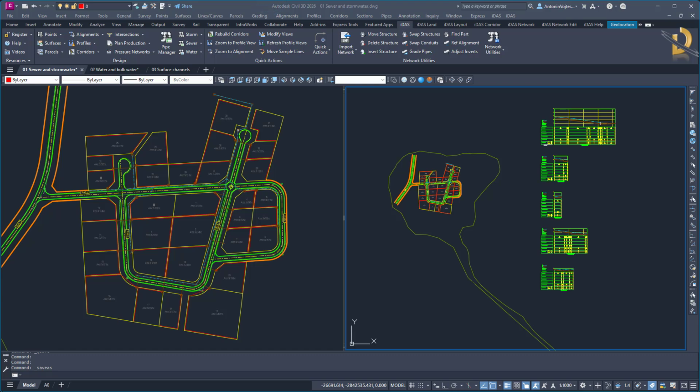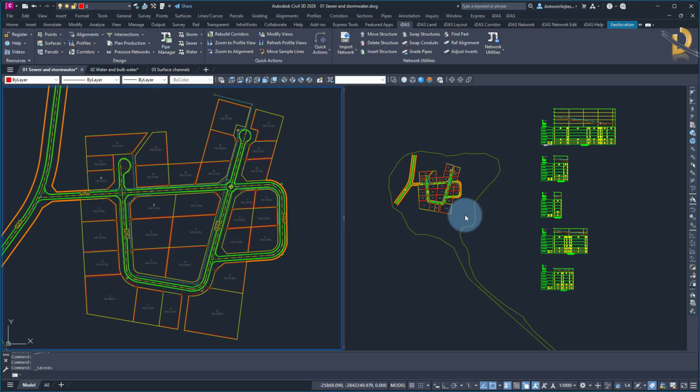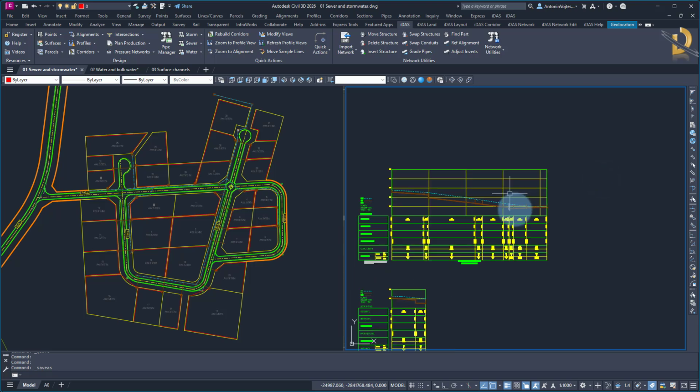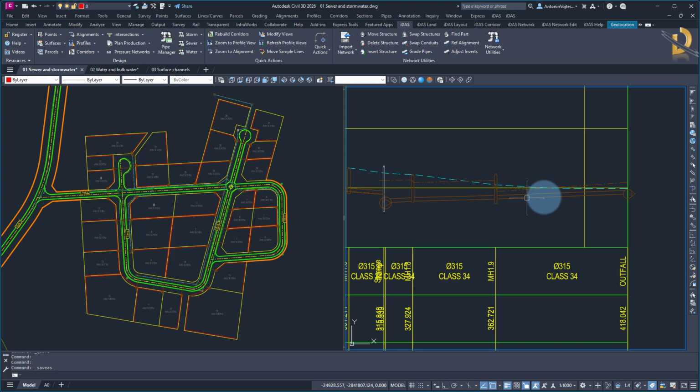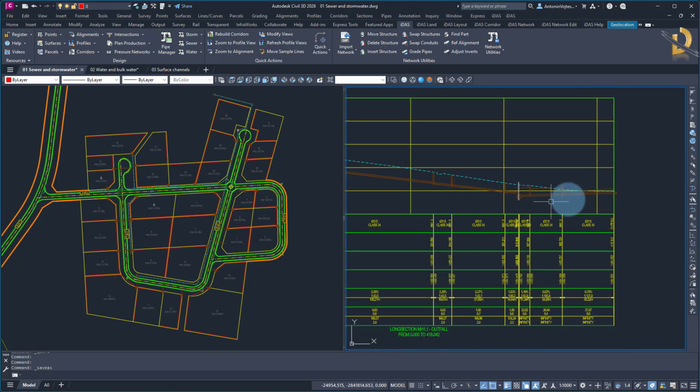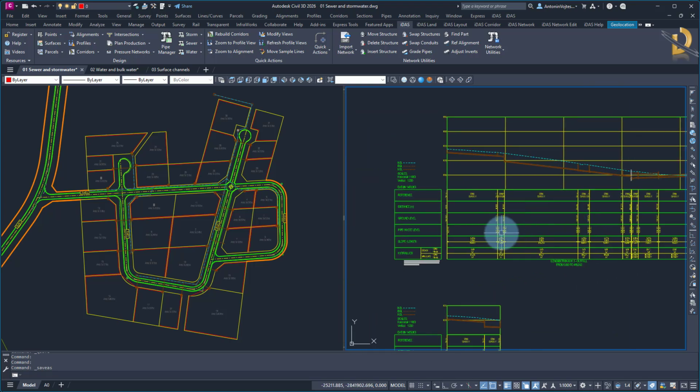Let me start with the enhancements for stormwater and sewer networks. Here, I have a sewer network, but this sewer network flows into the tank. Then I have a pump and I can have a sewer rising main. The same applies to stormwater. I can also pump a stormwater network inside Pipe Manager without needing to use a water network or anything like that. So you can run the analysis with one network, so there's no need to split it for the rising main and for the gravity part.